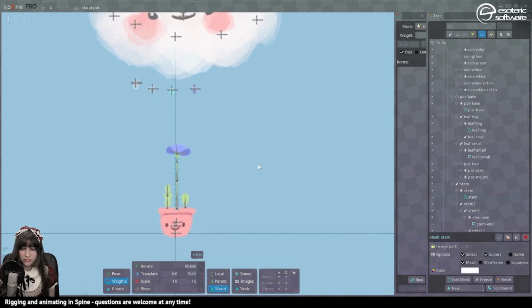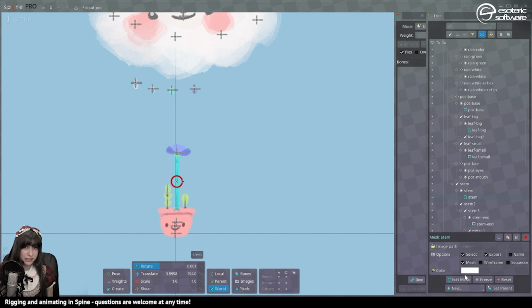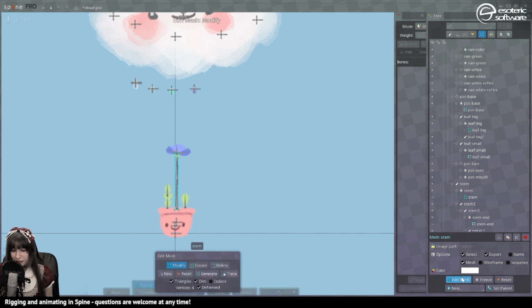In case you've never used the mesh feature in Spine, I'm going to explain very briefly how this can work. So if I turn the mesh setting here, I can turn any image that is an image attachment into a mesh by selecting the image, then pressing mesh, then edit mesh. Then, in this case, I'm not going to change the structure of the mesh into something complex.